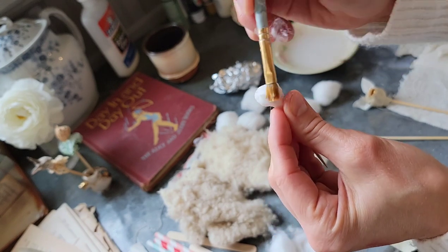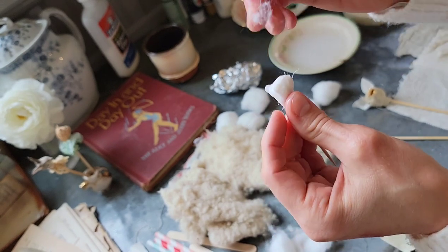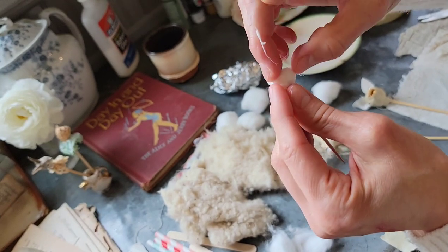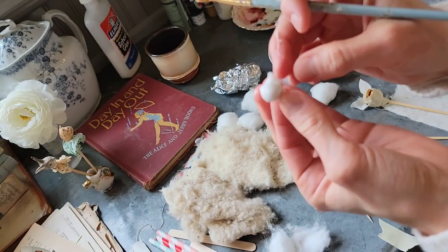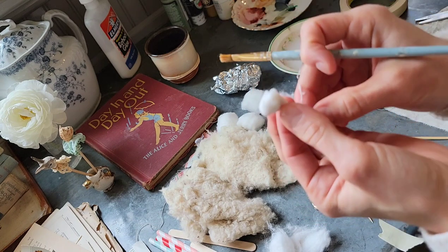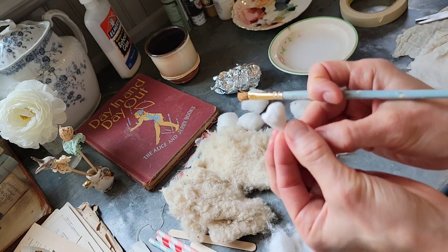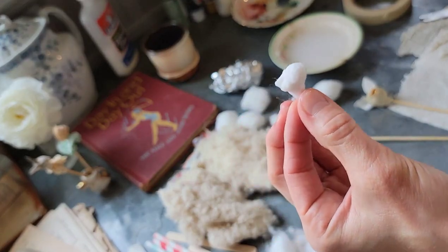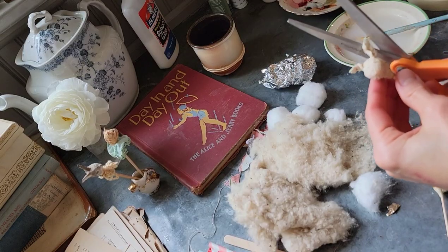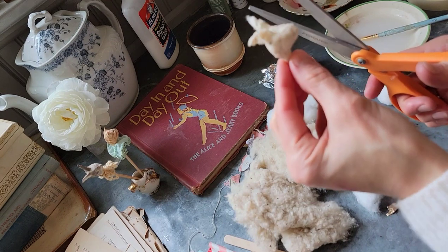For these mice it wouldn't even be that much. Now, if your armature, or the shape that you start with, isn't that exact, and you end up having to add a lot more cotton than that, and you're not using any means to speed up the dry time and you're just leaving it out, and it might be summer and more humid in your house, then that's going to take longer.